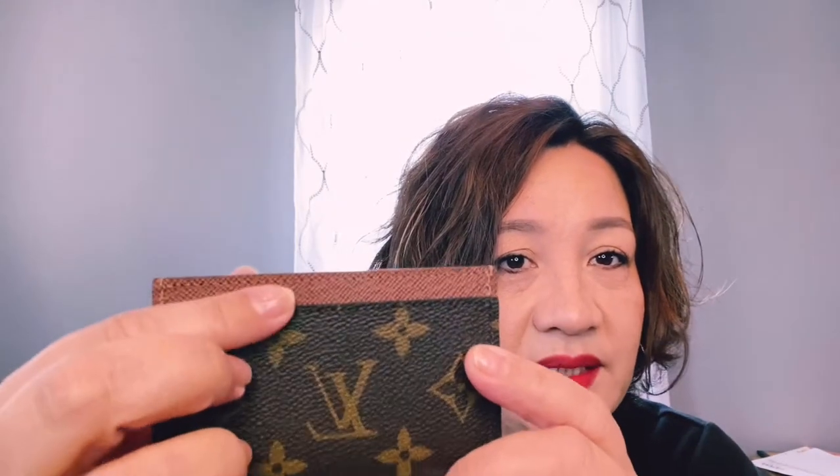I'm thinking about downsizing this summer and giving my wallet a break. I've had my current wallet since last July and I've been using it ever since. I'm sure this summer everybody's going to be downsizing with small bags, so I'm going to start using my mini pochette this summer.